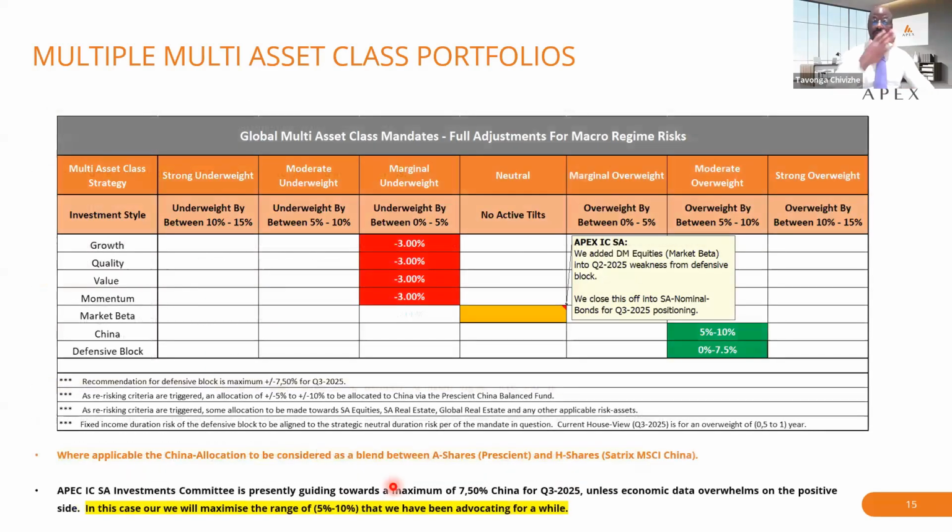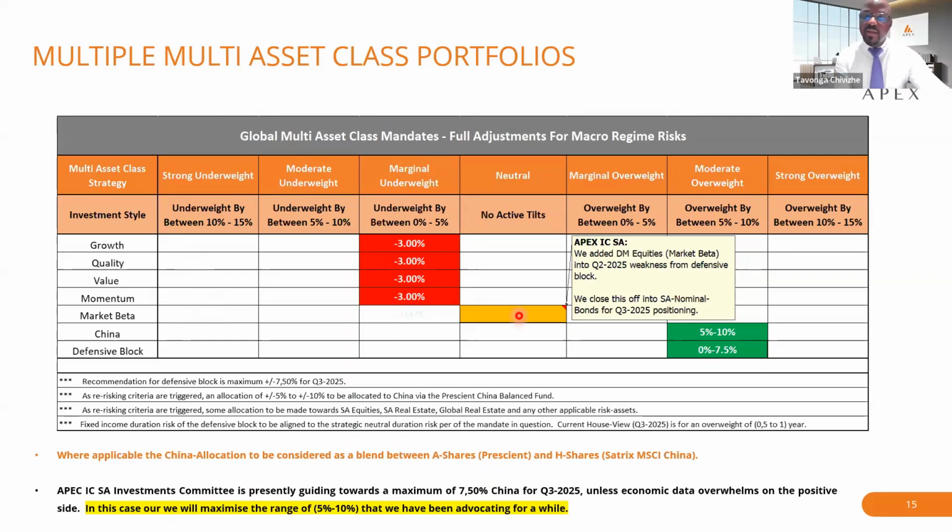Because we are still positioned for a recession, because the recession risk signals are flashing red, as I showed you earlier, we are pretty much underweight the growth managers like your ABAX, quality like your 91 Opportunity, value, for example, like the M&G Balanced Fund, Coronation Balanced Plus, Allan Gray Balanced, momentum like Matrix, Galileo, 91 Managed, and market beta, your Nedgroup funds, your Satrix funds, your 10X, your 1X, etc. And there we are having this underweight allocation.